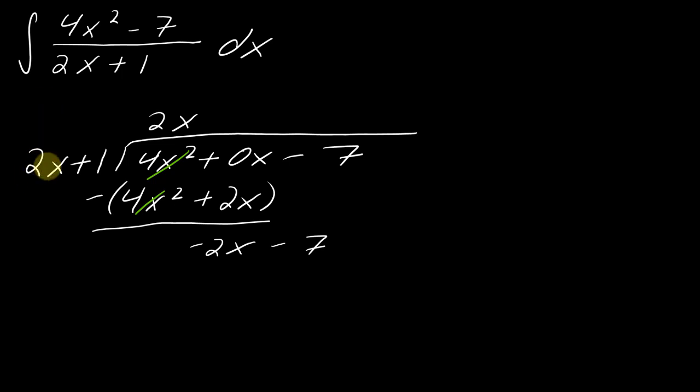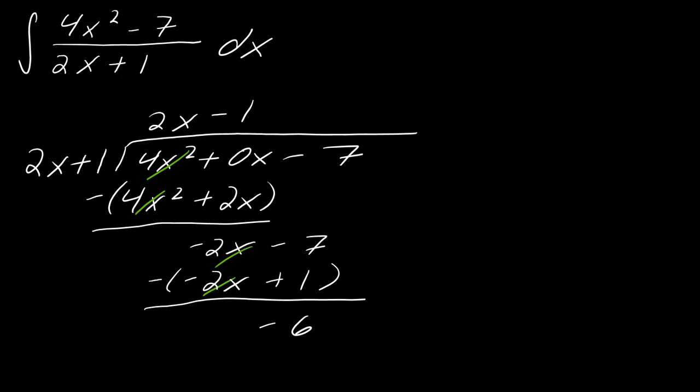So what do I have to multiply 2x by to get to negative 2x? Well, in this case, that would be just negative 1. Negative 1 times 2x is negative 2x, and negative 1 times 1 is negative 1. And then I have to subtract all of that off for my long division. So once again, these two x's are going to drop out, and then this will actually become a positive, so this will just equal negative 6. So what do I do with that negative 6? That is now a remainder, and so this is going to be a remainder, negative 6 over 2x plus 1.